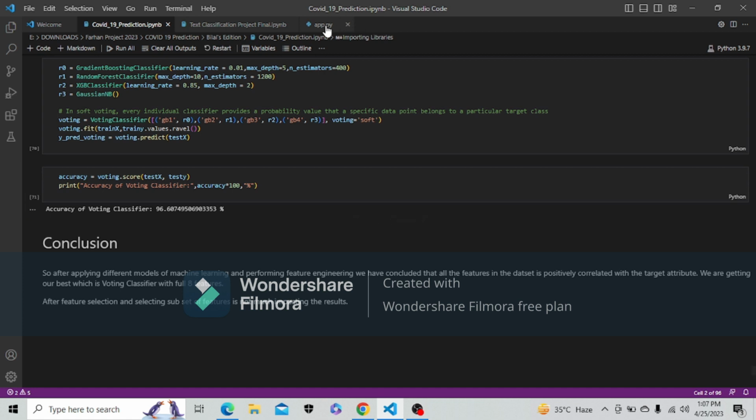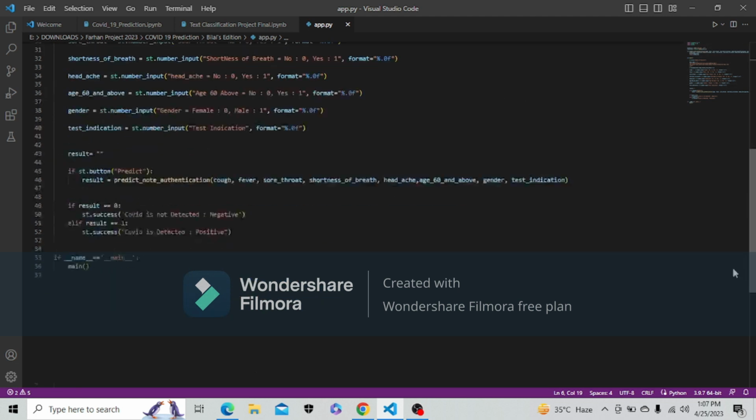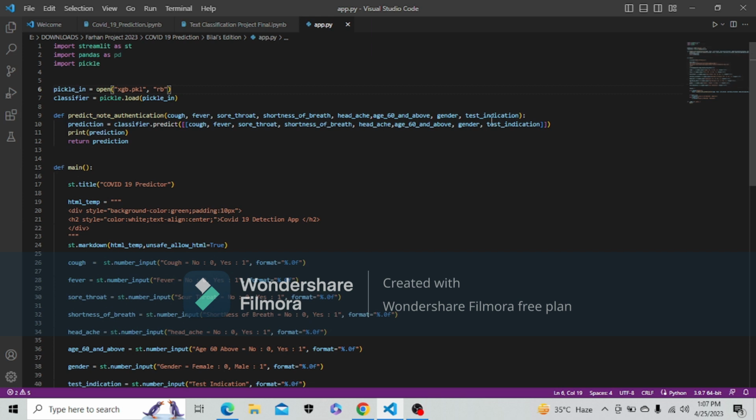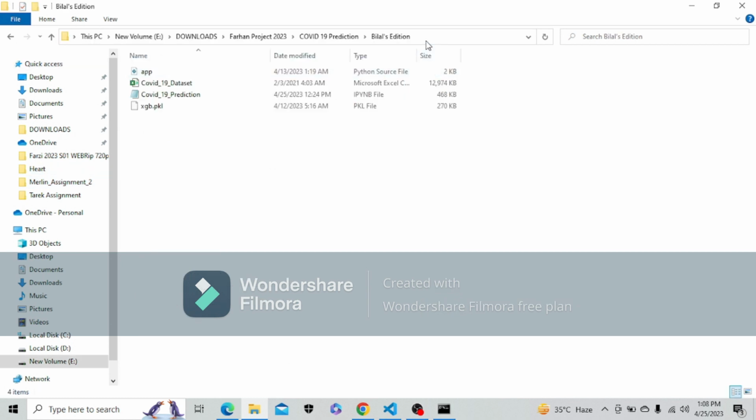Here is the application.py file which we are using in this project, and this is basically the backend of the Streamlit app on which we are making different predictions for COVID-19. To check the front end, we have to open our command prompt by writing cmd in the directory in which the notebook file and the model file are present.